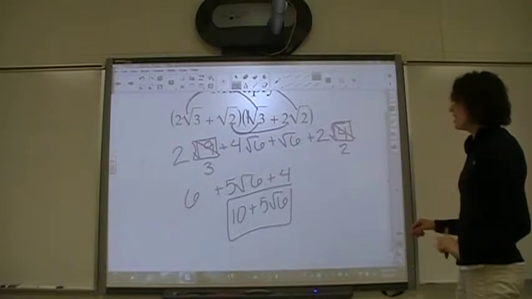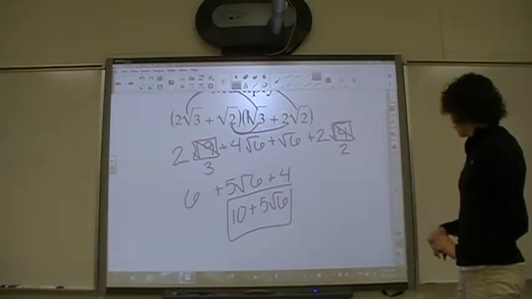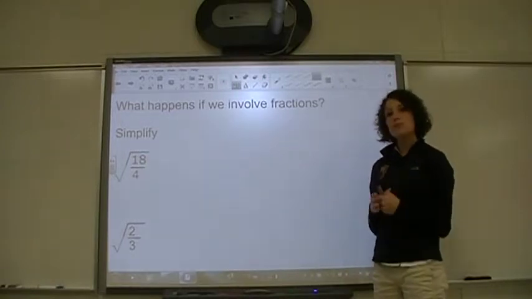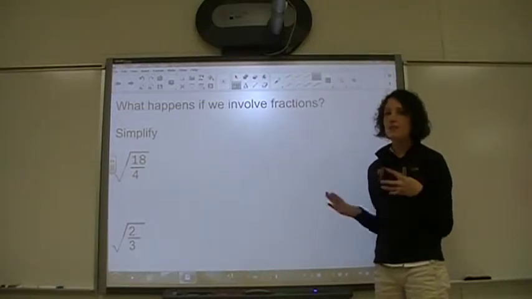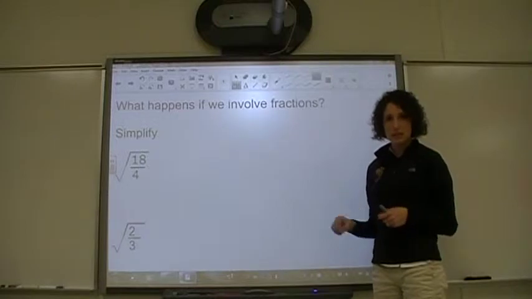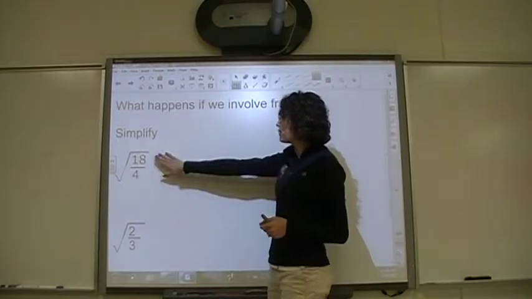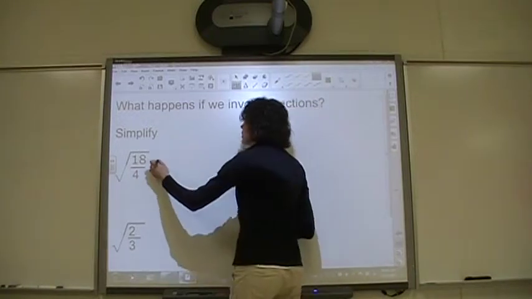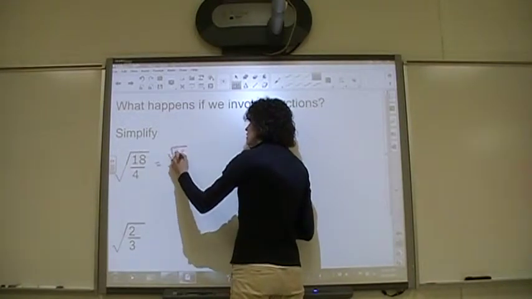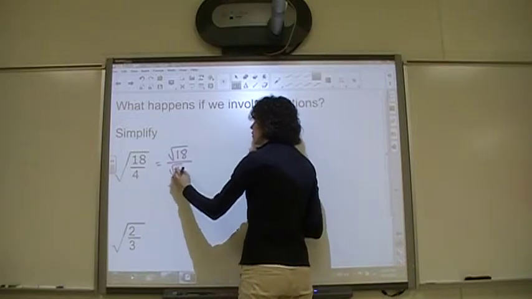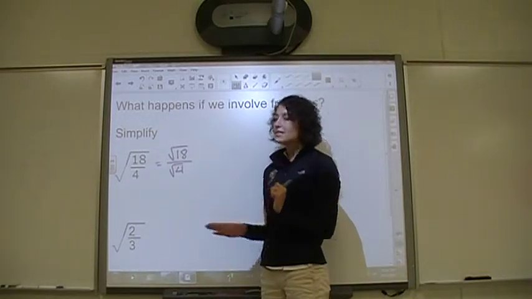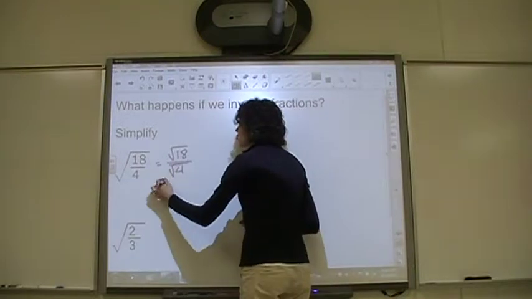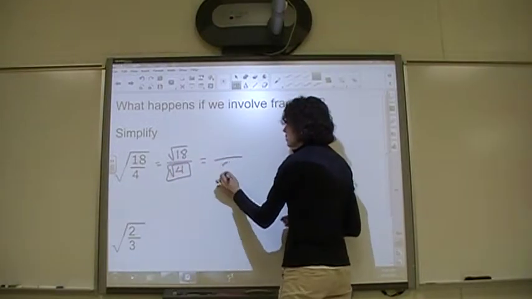All right, let's go ahead and look at some more examples. Let's say we have fractions, okay? Now, when you're simplifying fractions, you can never, ever have a radical in the denominator, okay? So when you have radical 18 over radical 4, what you want to do is break up that radical. Make it radical 18 over radical 4. Now, if you look at this, it's really easy because we have a radical 4 on the bottom. It was nice that you have a perfect square, so square that off and you get 2 on the bottom.